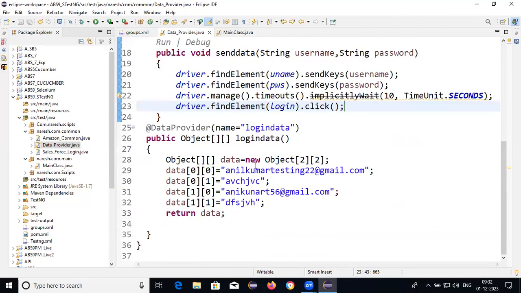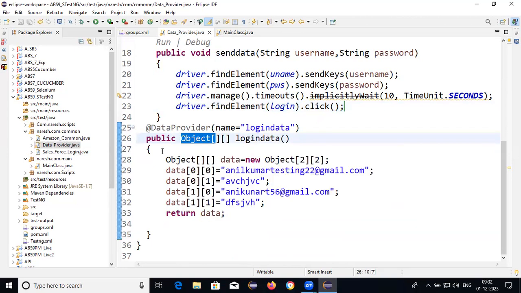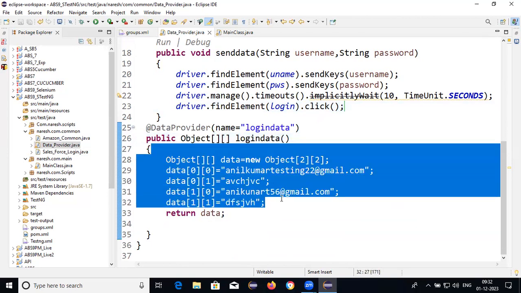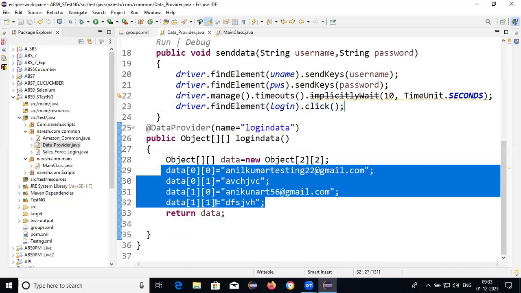You listen. Data provider. I need to create one method. Inside of the method, I need not use any return type. Why? Because I need to return this data from one method to another method. See, I create the object. Once I create the object, I provide the data.